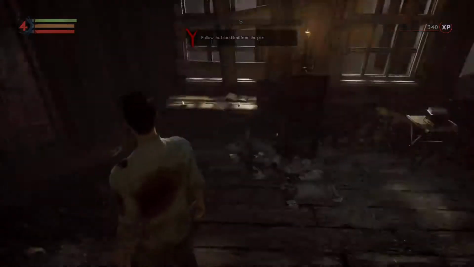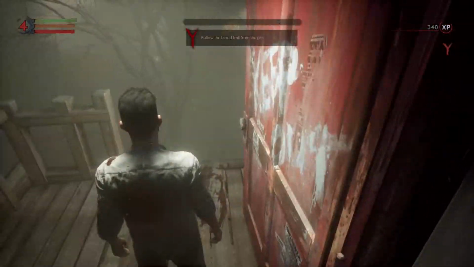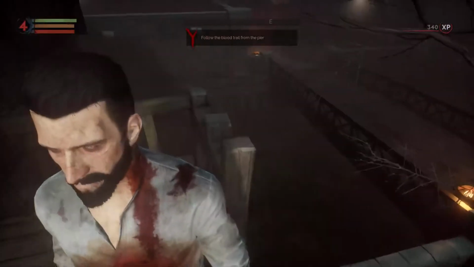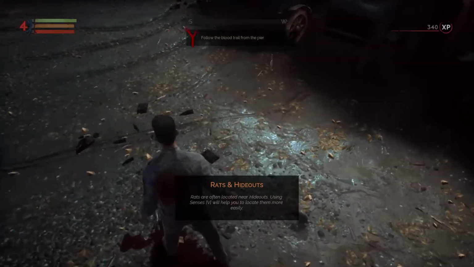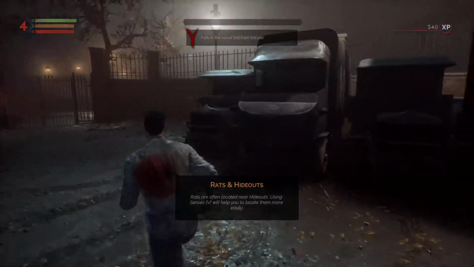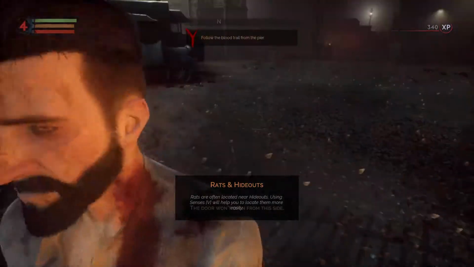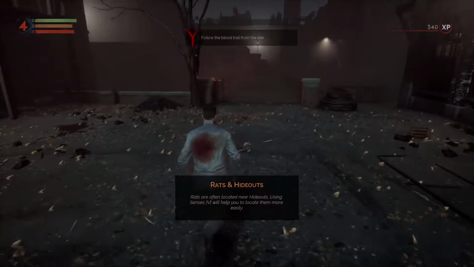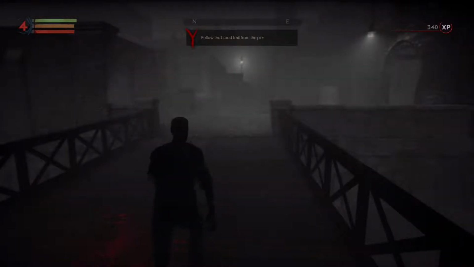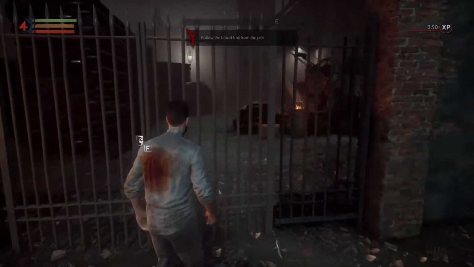Some of you already noticed that I cannot resist to go into any kind of door. Ooh, it's light outside. Why is it so light? Feels unusual light. Rats and hideouts. Rats are often located near hideouts. Using senses will help you locate them more easily. It's locked, all right. Still locked. Still everything on lockdown. Just making sure we're not running into a bunch of enemies. It's locked.